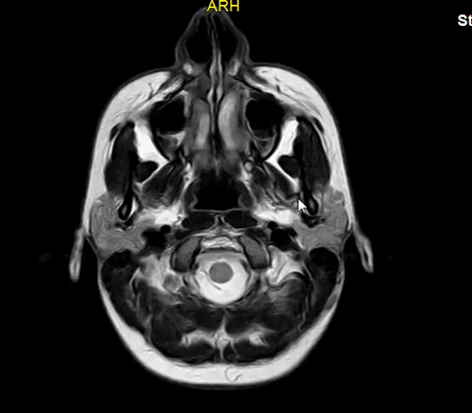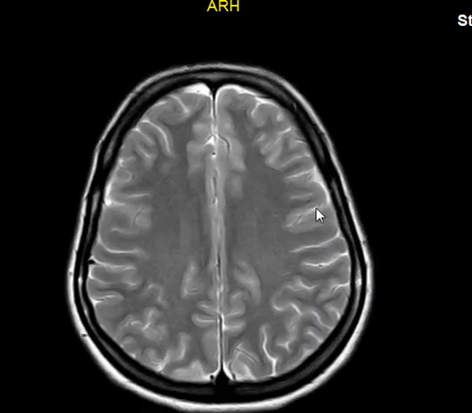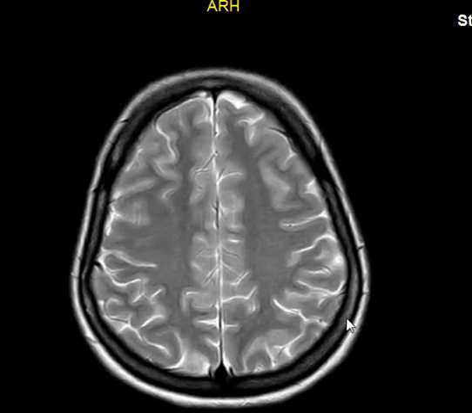Let's try it on the T2 images. Maybe you can see the same idea. Here it's even more obvious. You can see the bone marrow as white, and the inner table and outer table. The outer table is the cortical bone. You can see this line here, this is the suture, the coronal suture. The endosteal layer is the dura. The periosteum we call endosteum. The inner table is bone covered by periosteum.